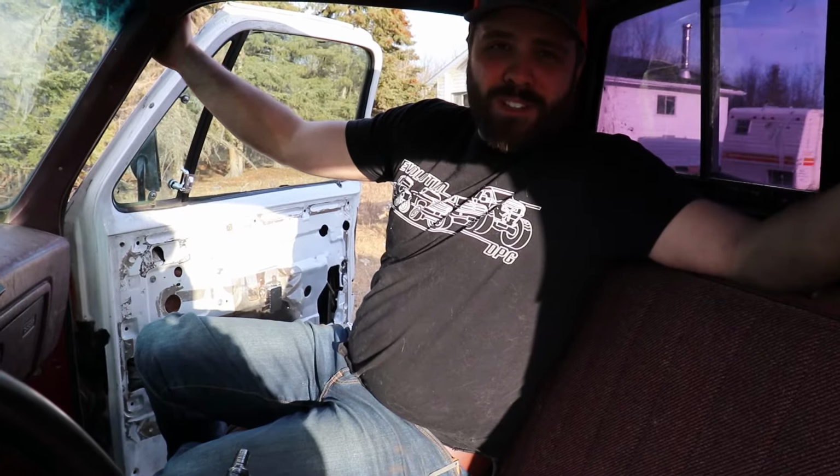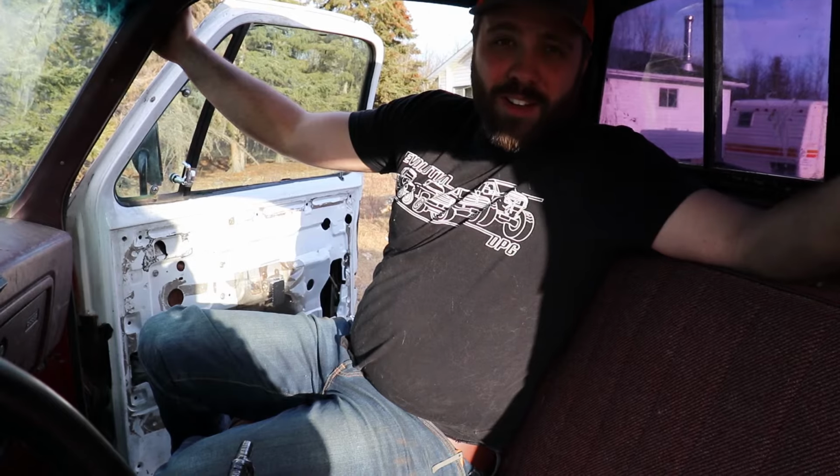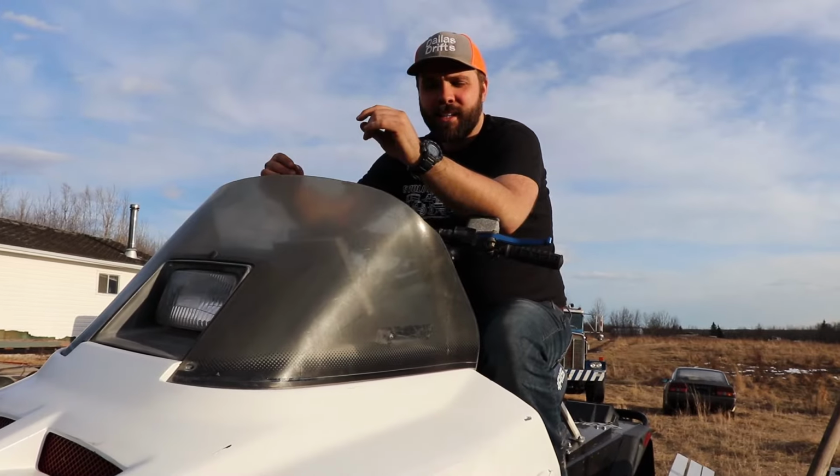Another issue with these trucks, it's not really a problem, it's just the steering radius is the worst out of anything I've ever seen in a pickup truck. They do not turn at all. But it's only an issue really if you're backing up a trailer into a tight spot, so if you do that a lot, keep that in mind.